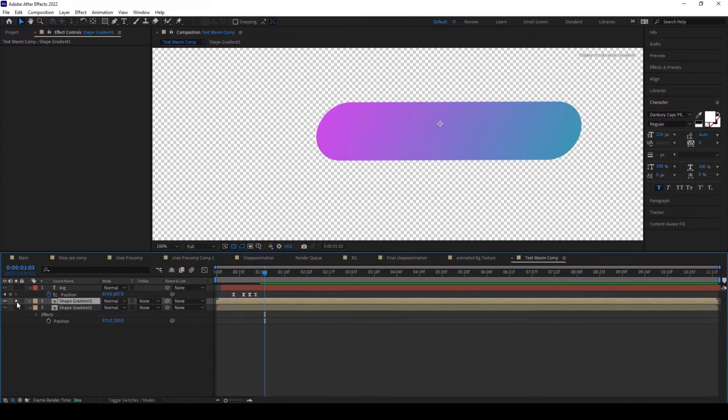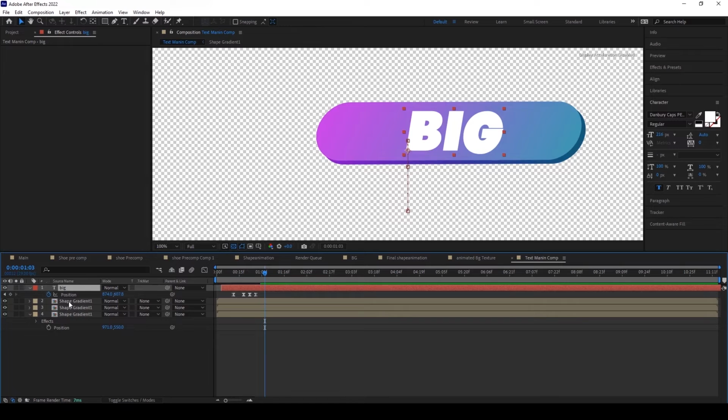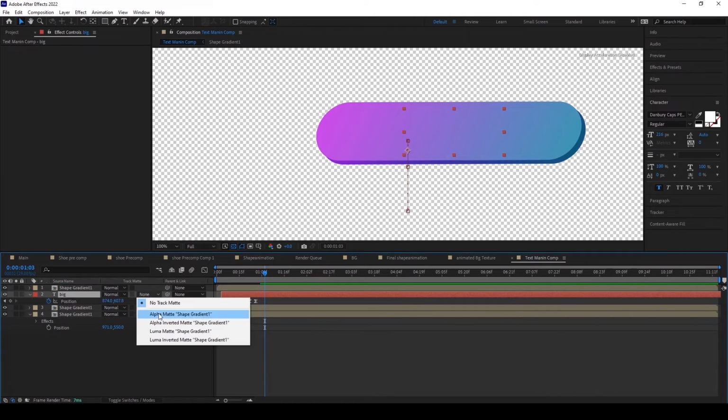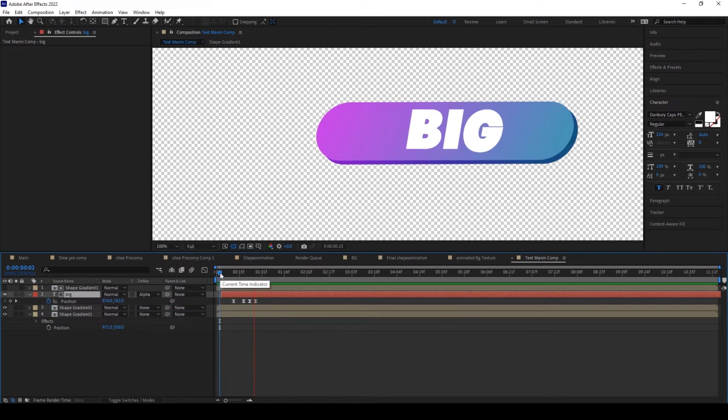And just now I need to duplicate this shape gradient one more time, and I want to make it as alphabet. Just select it once, and now we can see the results.